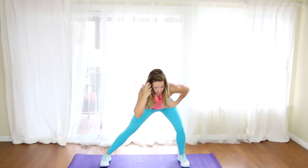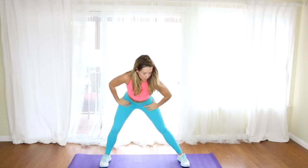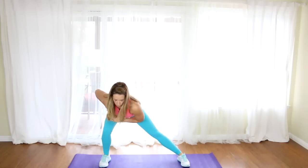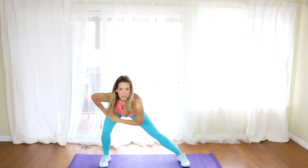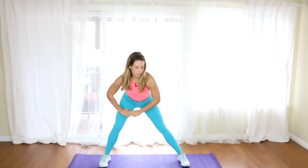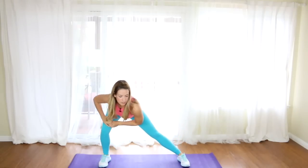We're going to take the toes straight forward and shift our hip to the left and then the right. Some people get little hip pops here, and that's okay as long as it's a pain-free range of motion and you're not hurting yourself. Keep it nice and safe, pushing your hips behind you, keeping the knees stacked over those heels, driving the heels down into the ground. Push your booty out.